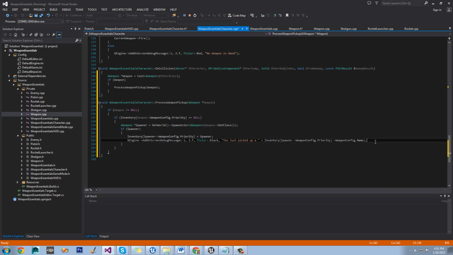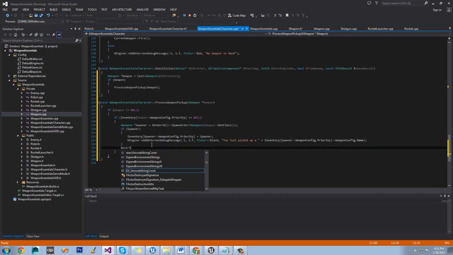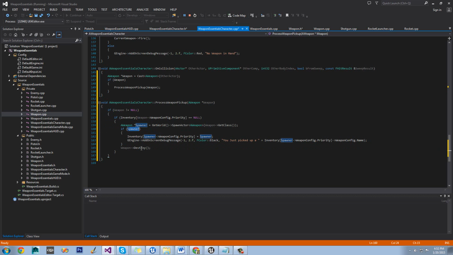And if we wanted to, we could also set up an if the spawner's priority number is greater than or less than the currently equipped weapon, we could change that too, but I'm just going to leave it like this for now. And as soon as we do that, here we go. Got to go inside here. As soon as we spawn it, we're going to destroy it. No, not destroy spawner, we're going to destroy a weapon. Weapon, destroy. The reason being, we have all the weapons information already in spawner. This is the one that's on the scene. We touched the weapon that's on the scene, and we want to destroy that weapon. But we don't want to destroy spawner. That's going to stay with us for as long as we want until we drop it.